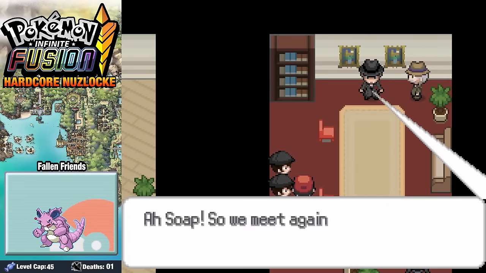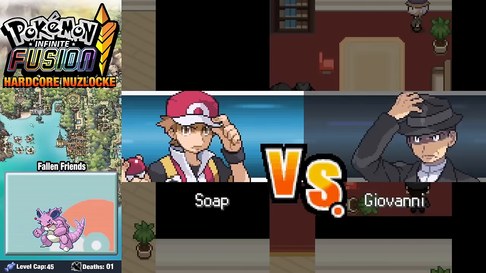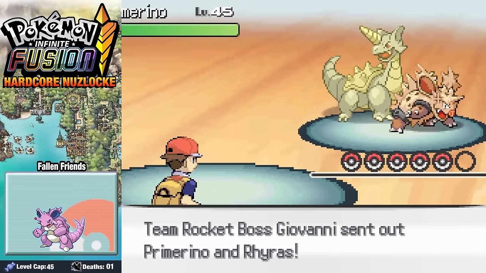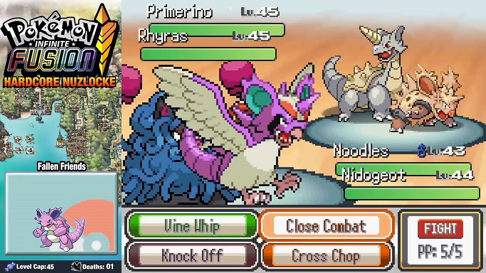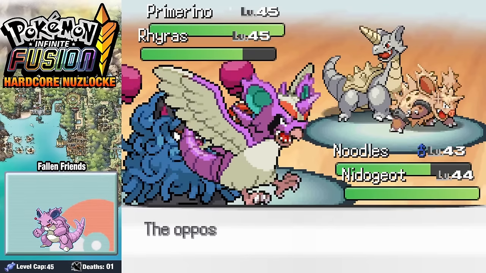After defeating Rando, I tell him that the Silph President will be able to help him bring his Tamagotchis to life and make them real Pokemon if he helps me defeat Team Rocket and get them out of Saffron. And Rando agrees. And the double battle begins. Primarino and Ryros come out against Noodle and Geodude. After missing my first attack, they double into Noodle, taking me down to just about half.